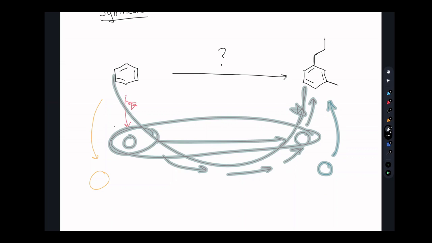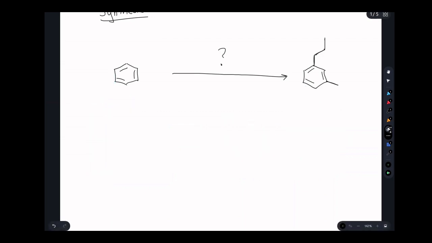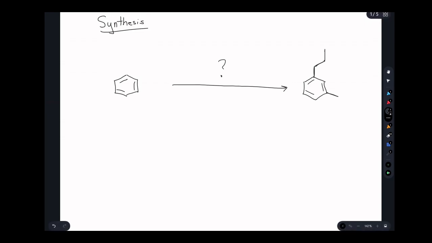Now, this will be much more useful later in the course when we have more reactions. For now, we're really focused on the EAS reactions of benzene, so let's take a stab at this question. Feel free to pause the video and try to solve this synthesis problem. There also may be more than one solution, so the solution I find may be different than the one you get, but as long as you followed the rules and there were no deviations, it should be a correct synthesis. So let's take a look at how I might approach this problem.